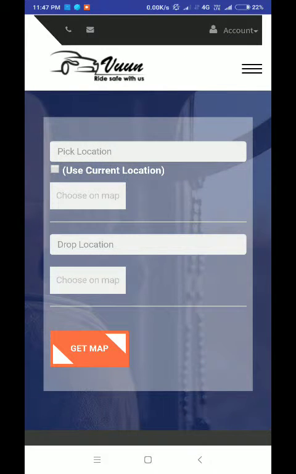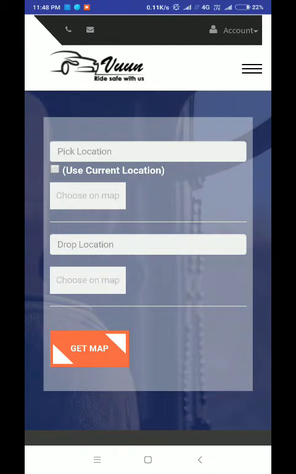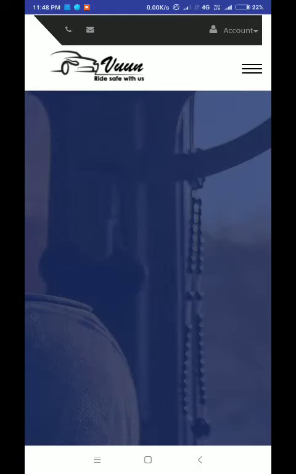Here's the home page for the Vuun.in user side. Here's the pickup location and the drop location. The pickup location stands for the source location from where you want to start your journey, and the drop location is where you want to stop your journey. There can be three kinds of entry for a source. You can use your current location.